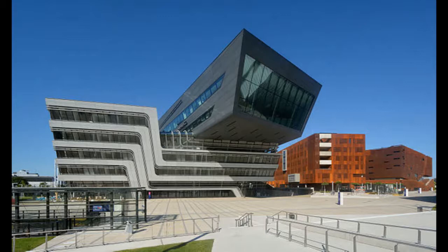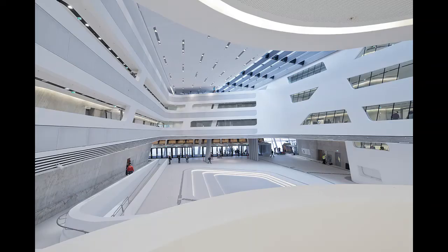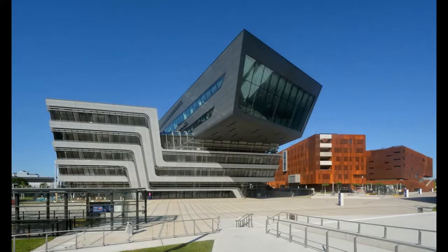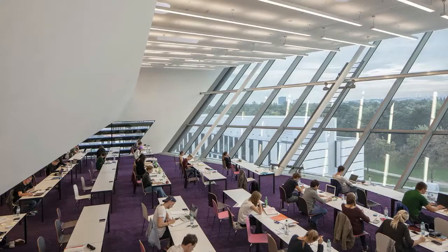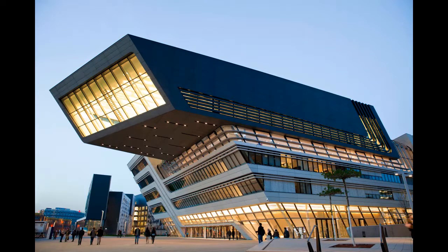Library and Learning Center, 2013. Six architecture firms from all over the world were hired for the WU campus in the Leopoldstadt district of Austria. The centerpiece is the library and learning center, the largest business and economics library in Austria. The building was built to accommodate 1,500 staff and 25,000 students, with 1,500 workspaces in the main library alone. This masterpiece by Zaha Hadid was recognized as one of the 2014 RIBA national award winners.